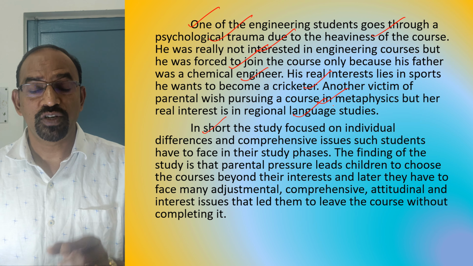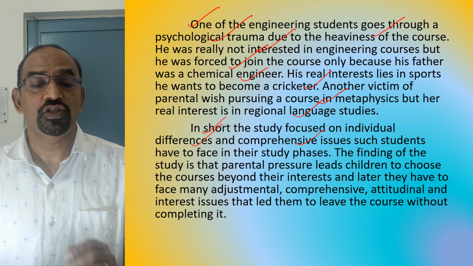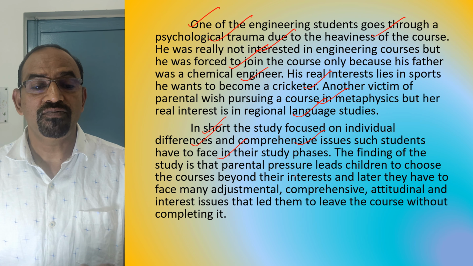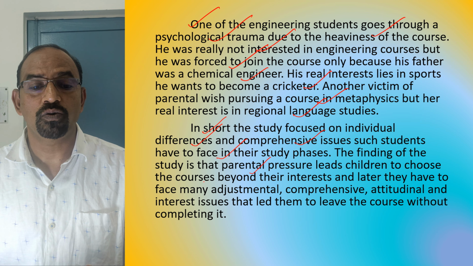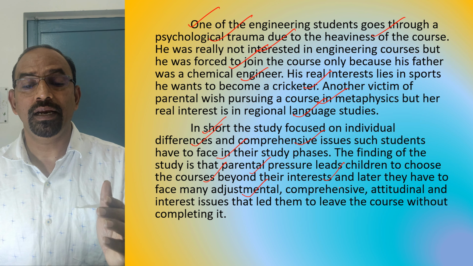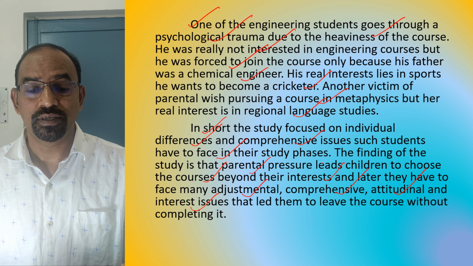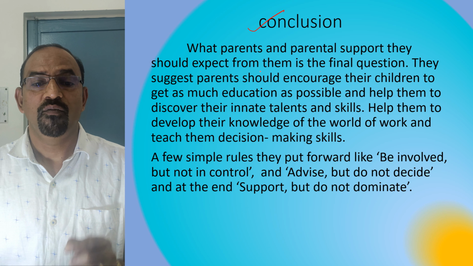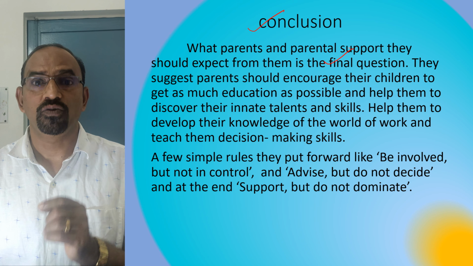In short, the study focused on individual differences and comprehensive issues such students have to face in their study phases. The finding of the study is that parental pressure leads children to choose courses beyond their interest, and later they have to face many adjustmental, comprehensive, attitudinal, and interest issues that lead them to leave the course without completing it. Conclusion. What support parents should expect from them is the final question.